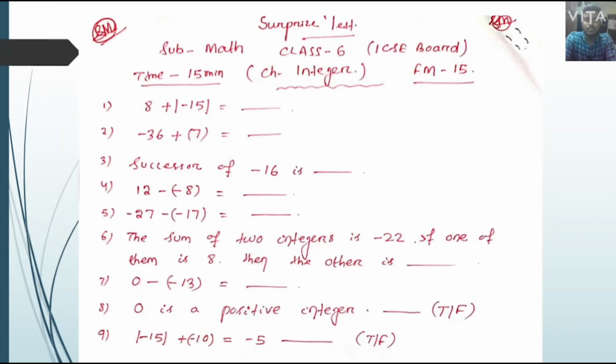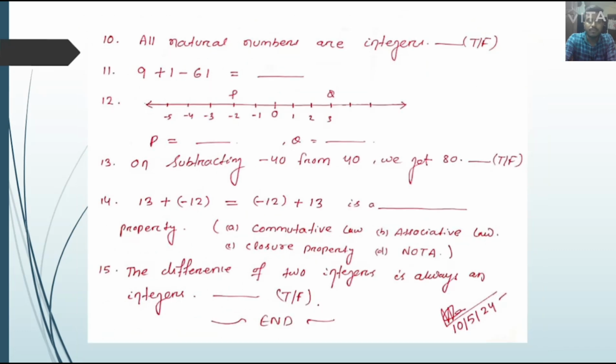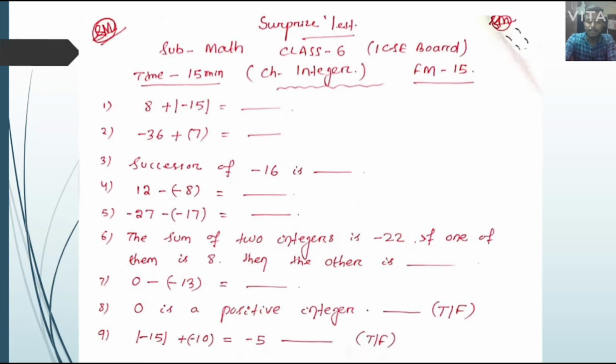First question number 1. Total 15 marks. Okay, full marks 15. Try to solve these questions within 10 minutes. First, I will show you the questions. This is question number 1 to 9. Then take a screenshot and solve. After that, you check your answer. So the total number of questions is 15.